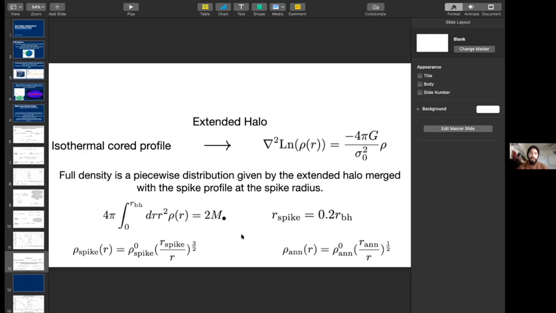And the point at which we piece it together, we call the spike radius. The spike radius is some factor of the sphere of influence, except here we derive the sphere of influence in an alternative way, where we integrate the distribution and find at what point the mass due to the halo is comparable to the mass of the black hole. And then as some fraction of that, we say the black hole dominates the gravitational potential, and then the expressions I derived a few slides ago become valid.